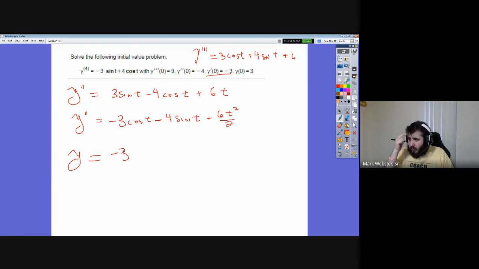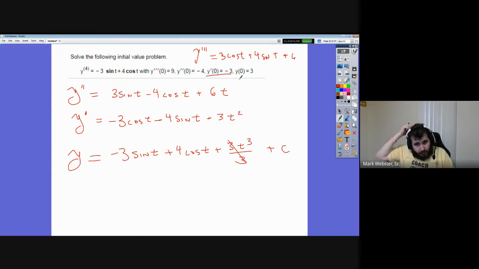Again, think about what you're doing. Pay attention. Have your references nearby so that you don't forget. And if you do, catch yourself. Double check all your work as you think about it. Integral of sine is negative cosine. There we go. And then this was 6 over 2. This is 3, right? Let's make this easier on ourselves. Integrate. That's going to cancel out, and then we're left with plus c.